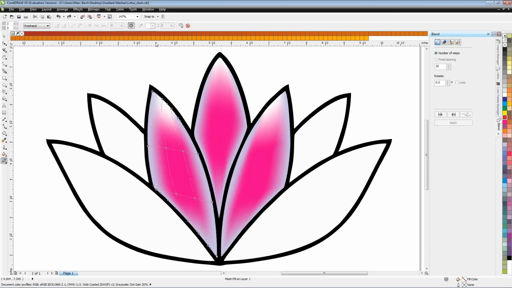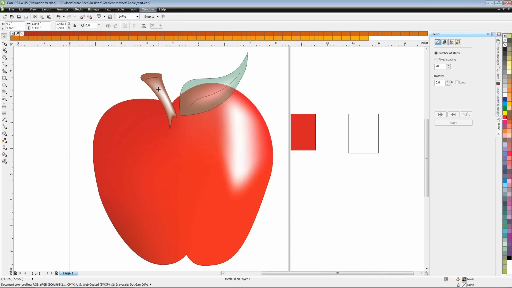Sure. Let me select one of these and then deselect it. It's kind of hard to see in that one. Let me go back to the Apple one. That one's a little more evident. Let me turn this off. And so you can see here how you almost get a little star effect on the top and the bottom, because it's a little harsh where it follows the intersection lines.